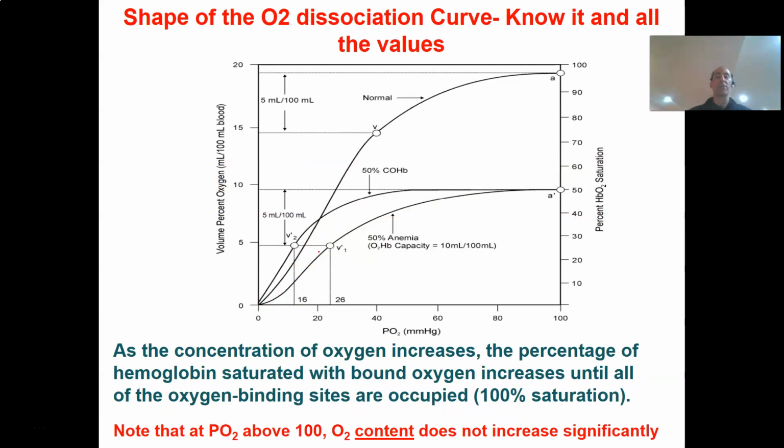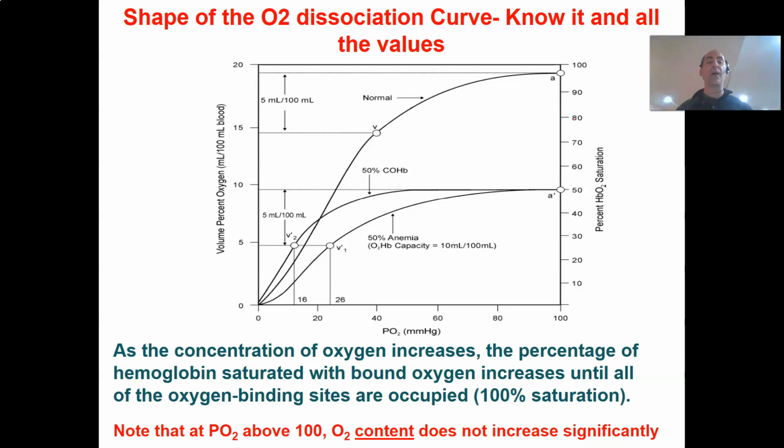This is a very important curve. Now, I've done a special mini lecture on this, explaining this in greater detail, specific to this. So if you're having problems with this explanation, go to that mini lecture on O2 dissociation curves. First and foremost, it's another one of those things you need to memorize. You need to be able to replicate this, because understanding this forever as a physiologist, as someone in healthcare, is super important. So better to memorize it, to have this picture in your head of the O2 dissociation curve.